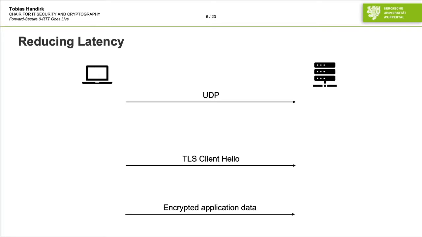QUIC does build on top of UDP and does implement some TCP-like reliability. TLS 1.3 also offers a zero-RTT mode, but only for session resumptions, where the communication partners reuse the cryptographic state from a previous session. In this talk, I want to focus on QUIC, so let's see how that protocol works.